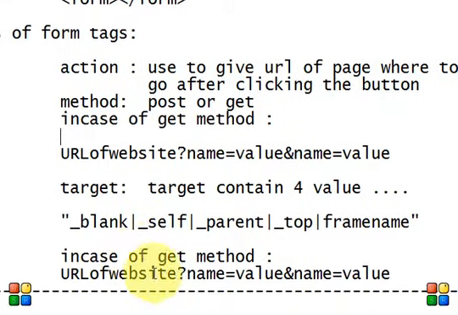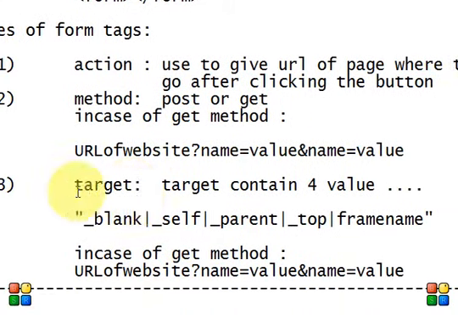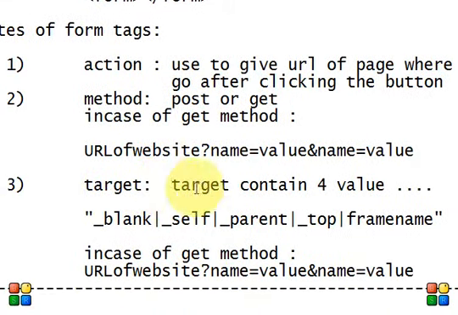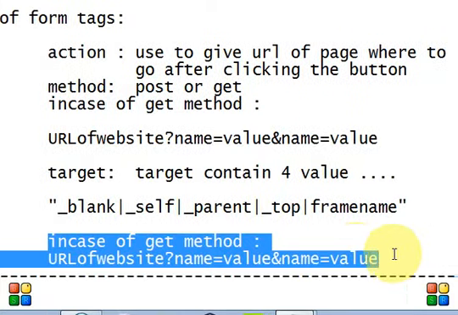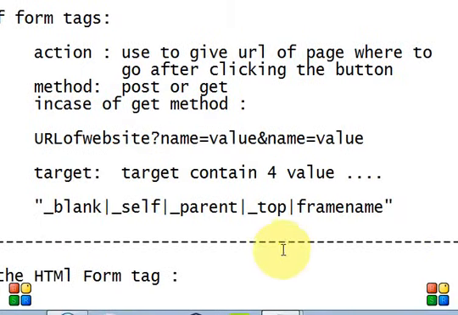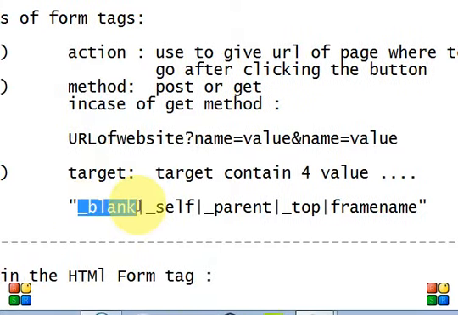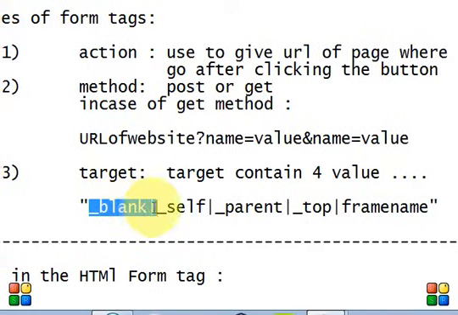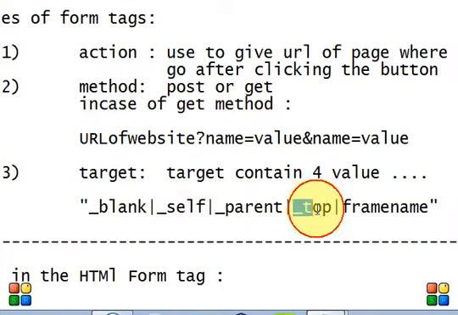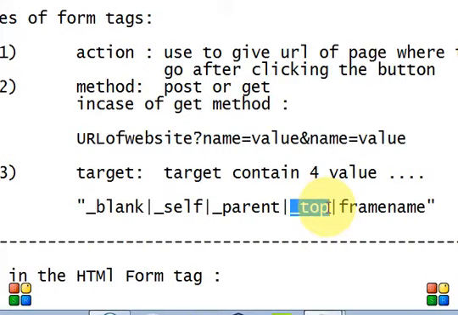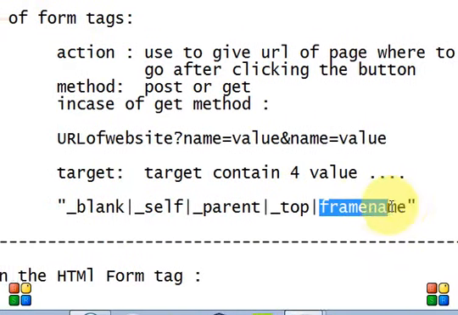The third attribute which we have is target, and target specifies where to go after clicking any button, that is, the submit button. It could open a new blank page, it could stay in the same page, it could open the parent page, it could be displayed at the top, or it could open in a new frame.